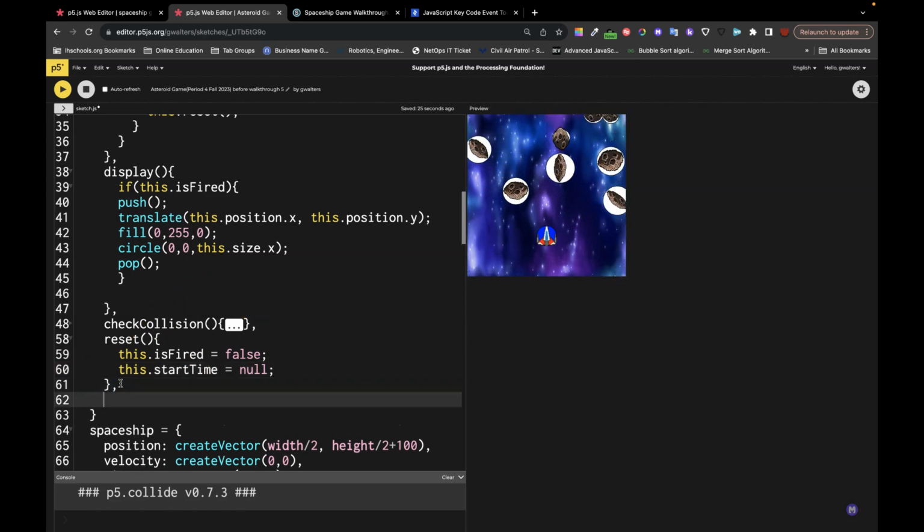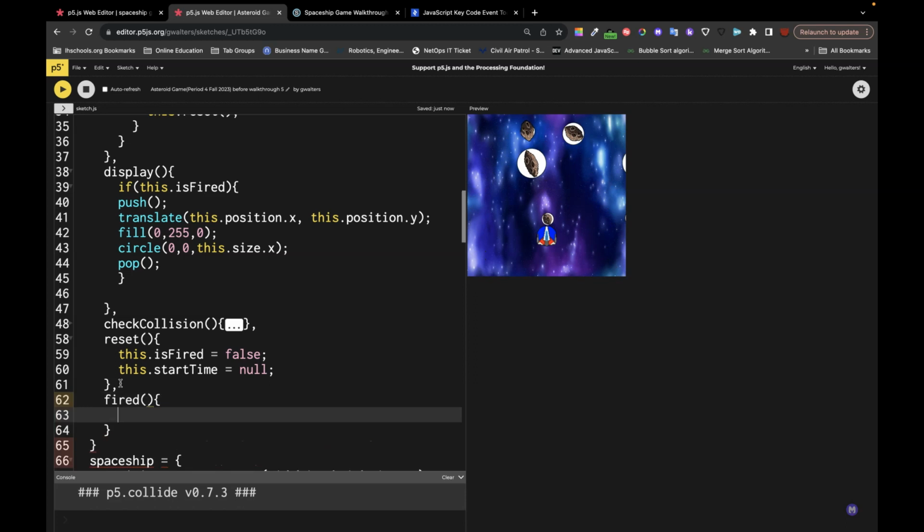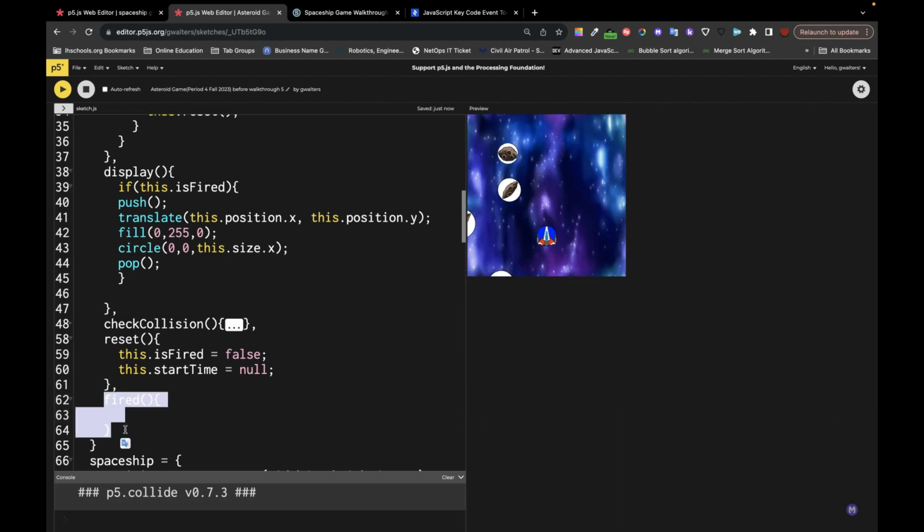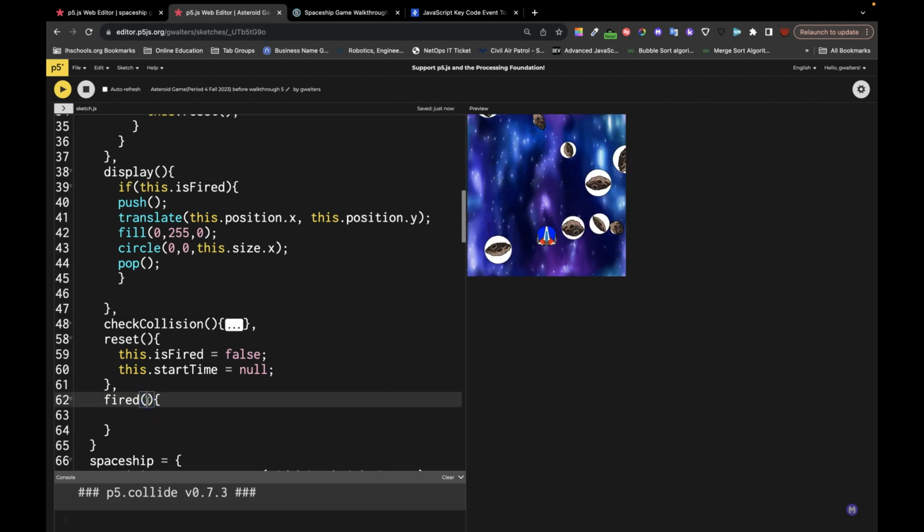Let's do another one where we are actually saying fired. Okay, so we fired the missile. What happens when we fire the missile? We need to know the location of where it was fired from. So this ultimately should be the method that is getting used from the spaceship to actually fire the missile. That way we can pass the origin of the spaceship. So let's call it origin object.